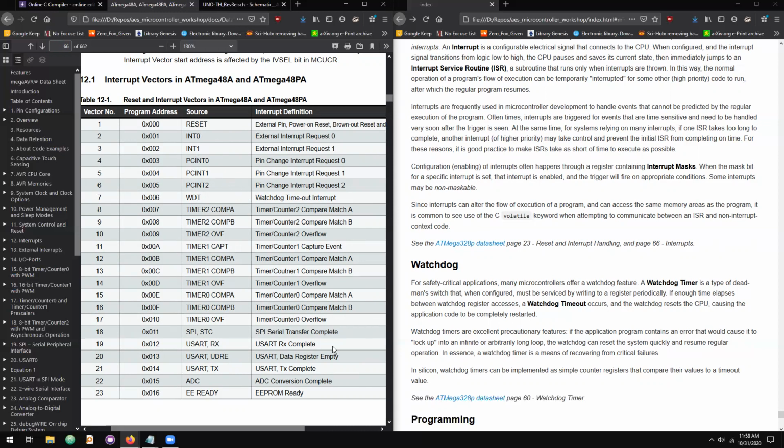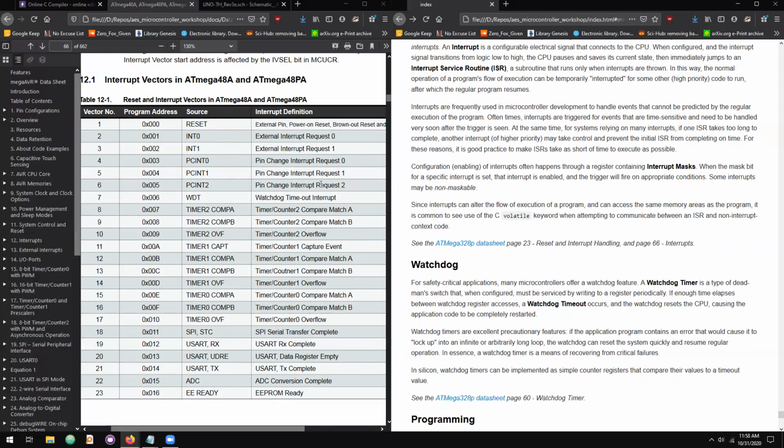Likewise, there are a bunch of other conditions that can trigger interrupts. So here, there's a timer counter, and when it reaches its max count, it'll overflow. And if we configure this interrupt on that overflow condition, we can trigger an interrupt to the CPU.